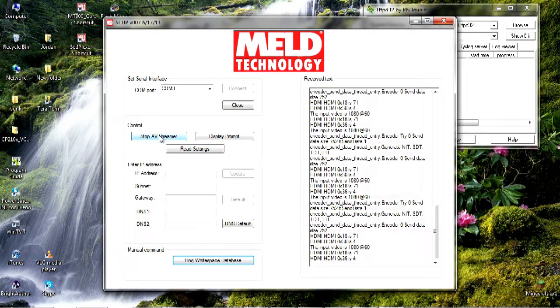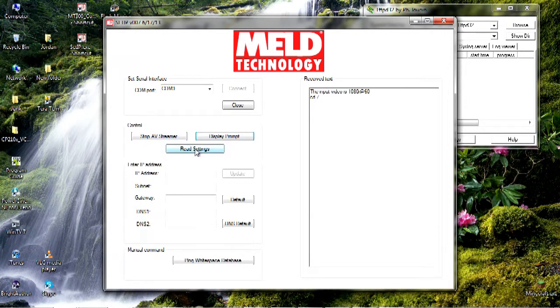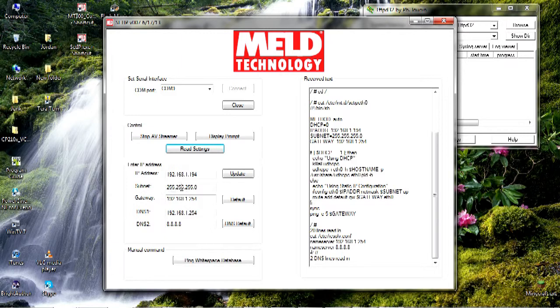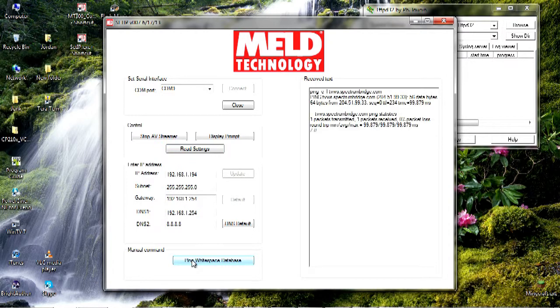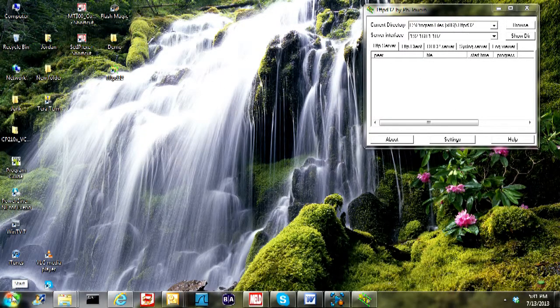If you don't know what your IP is, you stop the AV streamer, display a prompt, then you can read your settings, and you can see that everything's fine. If this is not the IP address you want, no problem. You don't have to mess with your PC now. Just enter your proper IP settings right here. You can ping the database. You'll see, hey, there's no packet loss. You're talking to the database properly. This unit is ready for FCC compliant operation. So that's the other tool, the set IP tool. Okay, there you go. That's the tour.